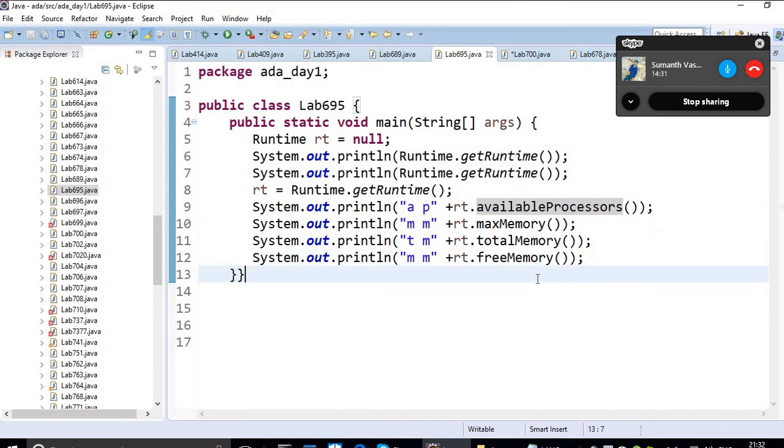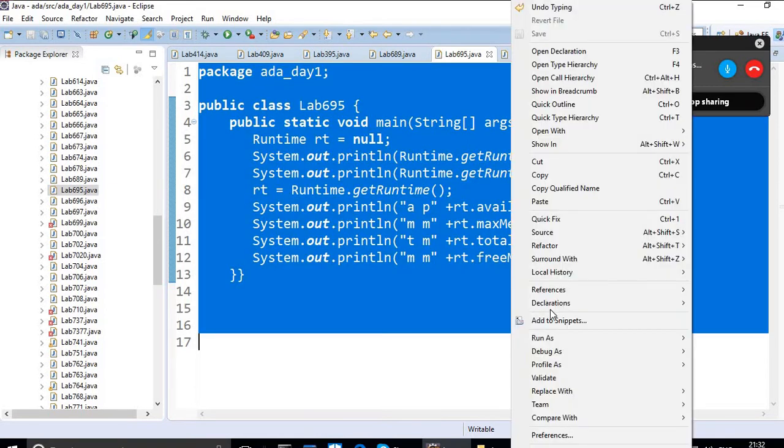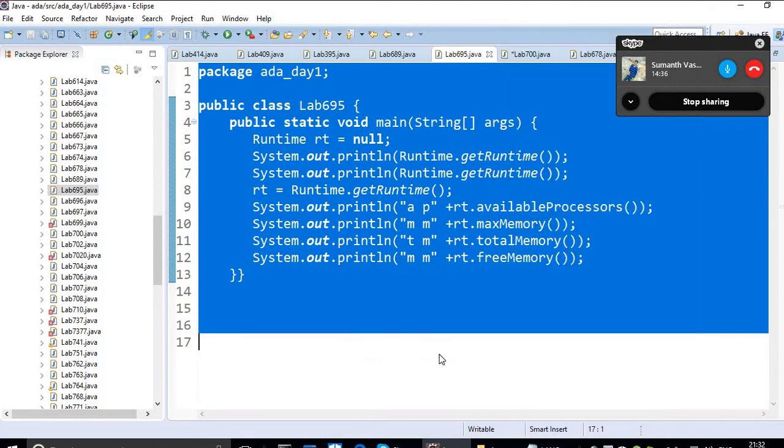It will give all the respective details here.